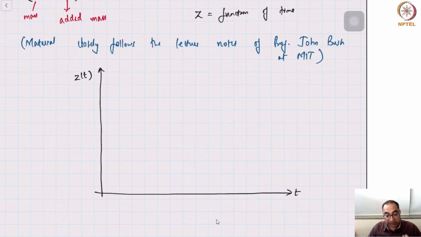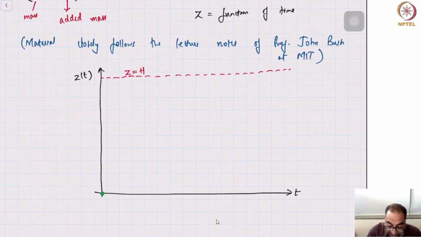At t equal to 0, that's the definition of time for me at the start of the experiment. We know that the fluid in the column starts at z equals 0. That's the green dot at the bottom. I also know that at very long times, the fluid will eventually reach a final height, which is z equal to h. That's the final height given by Jurin's law. So the fluid has to go from here to that height.